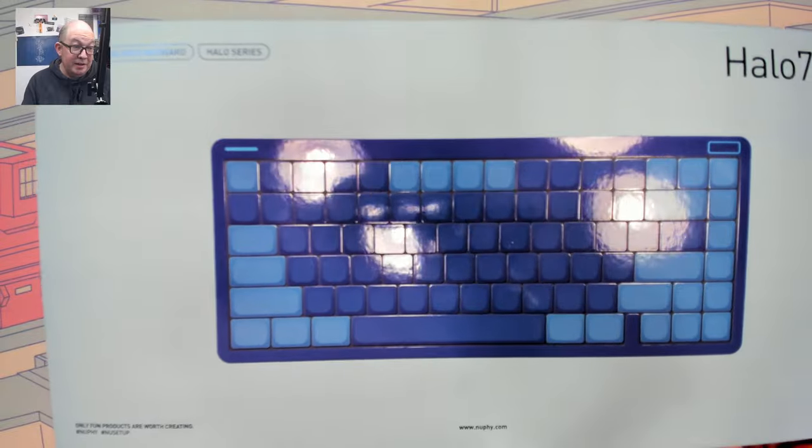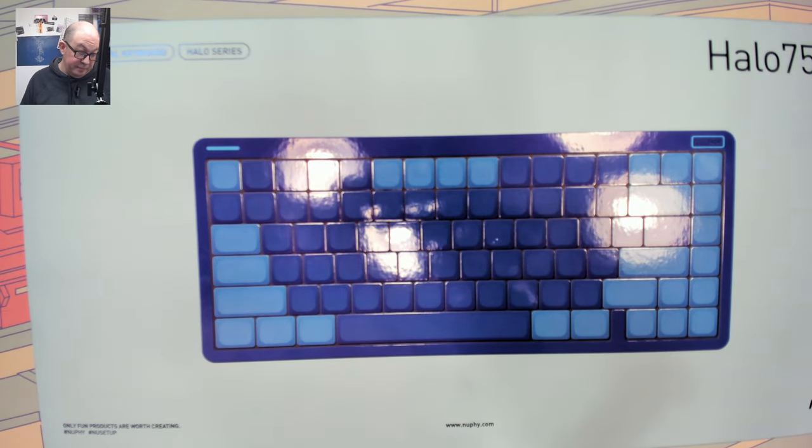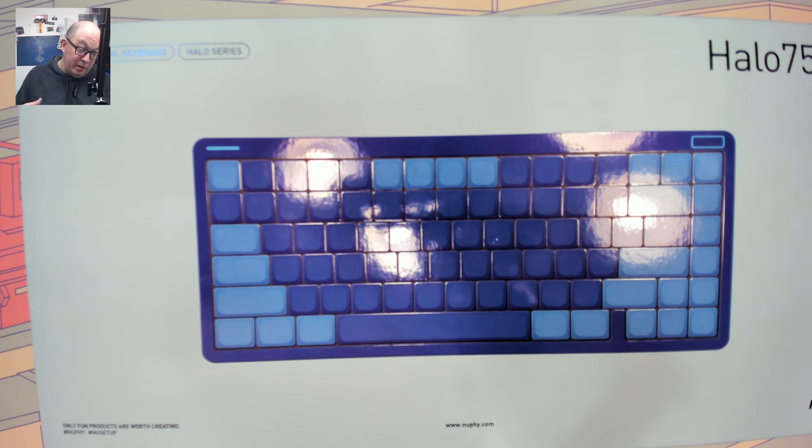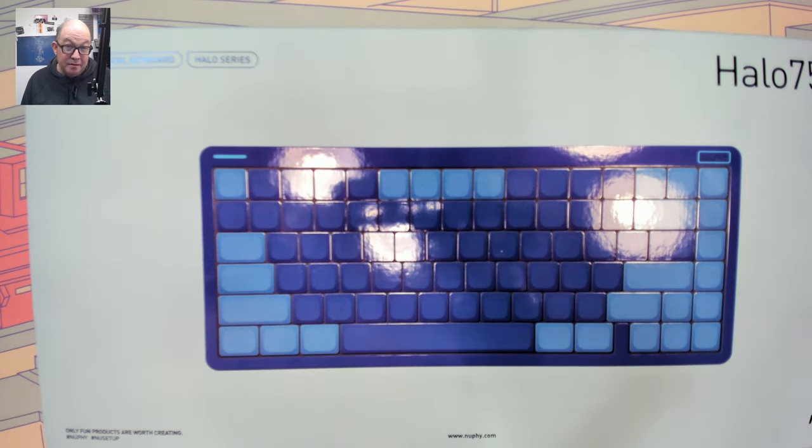Now, as you can see, I did order the blue one. I have a tendency for blue things, and there were actually a couple colors. I kind of wanted to go with the black, but then I kind of wanted to go with the white. And then I was like, wait a minute, how about that? So I just went with the blue. It's a little bit more neutral than just saying black or white. And I already got a black 75, and a V1 and a white V1 Halo 65. I think that the addition of the colors is a nice touch. And I've got to say, the only negative thing about it is having to pick which color you prefer.